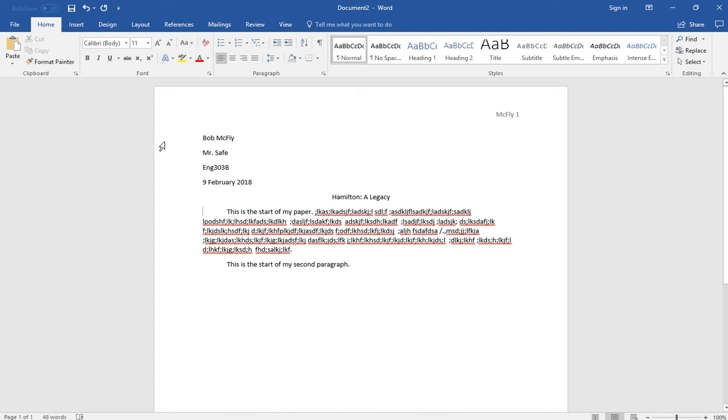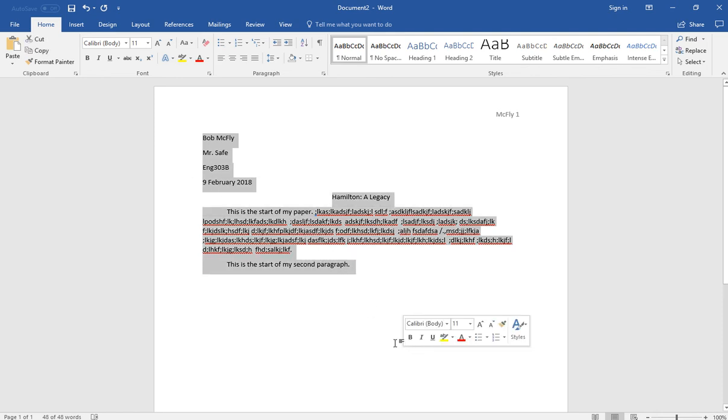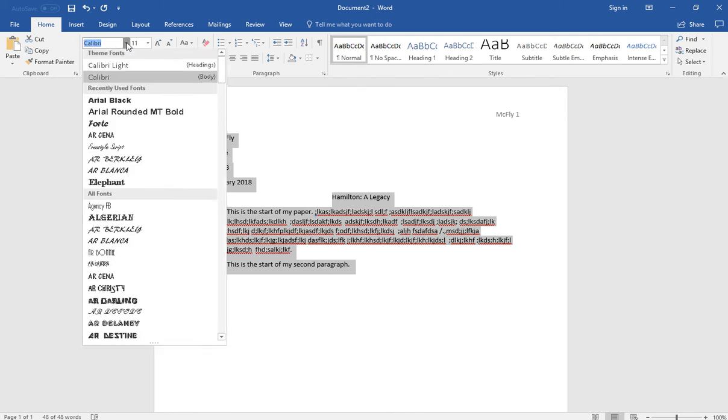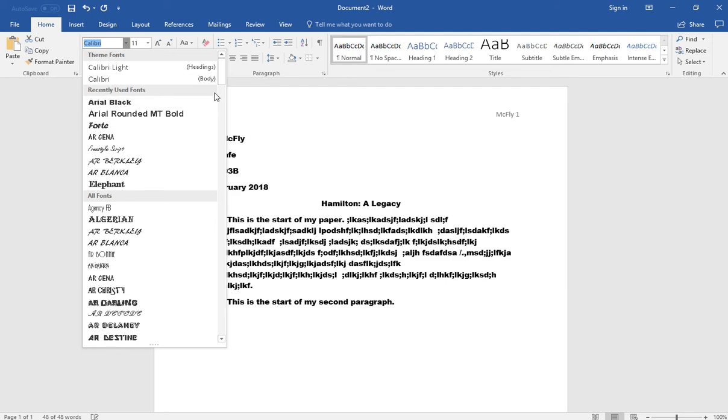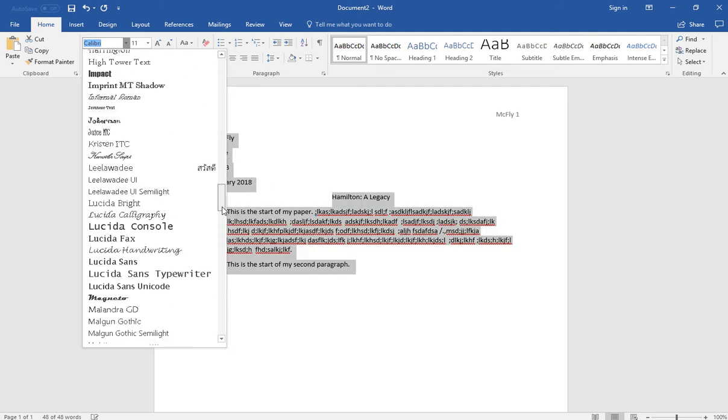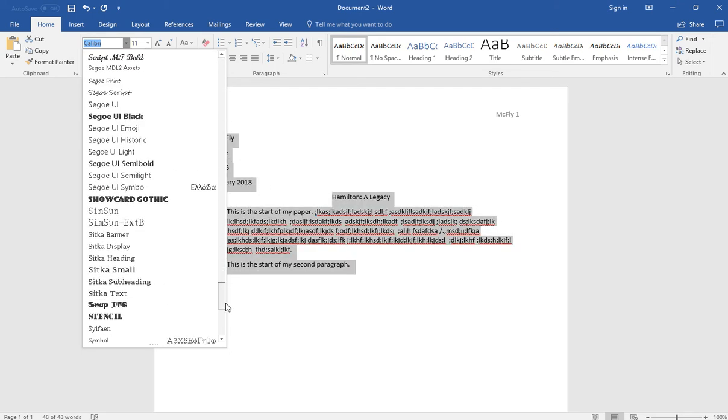And so here's what I want to do to correct this problem. Pay attention, do this as well. Start at the top of your paper, click and drag all the way to the bottom of your paper. Let's start by changing this to Times New Roman now that everything is highlighted. Click up here where it says Calibri Body. There's a drop down arrow. You'll click that and scroll down to find in the T's Times New Roman.